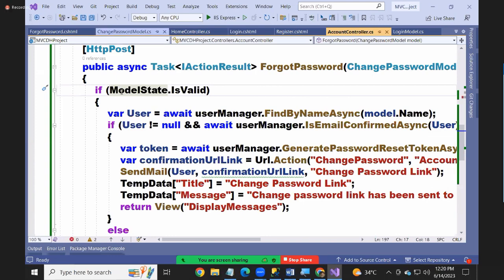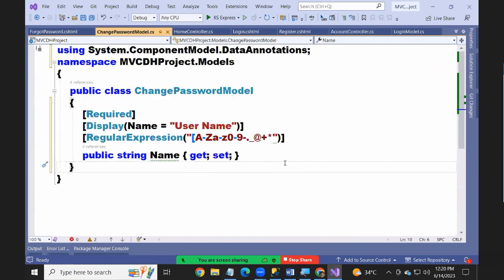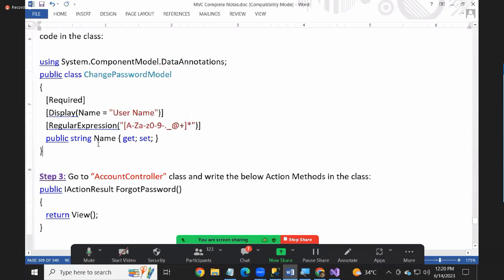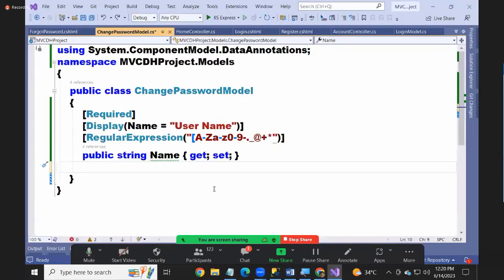It is in the model. Something got removed here. Not copied properly, I think. It should come here. Okay. Just a minute.